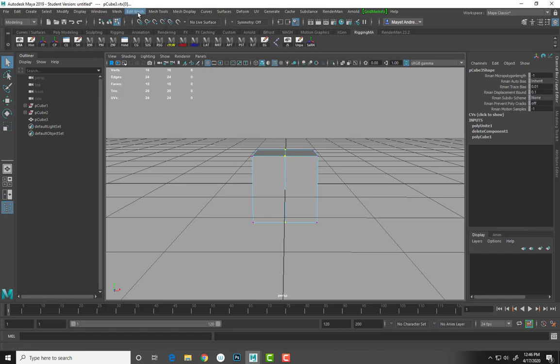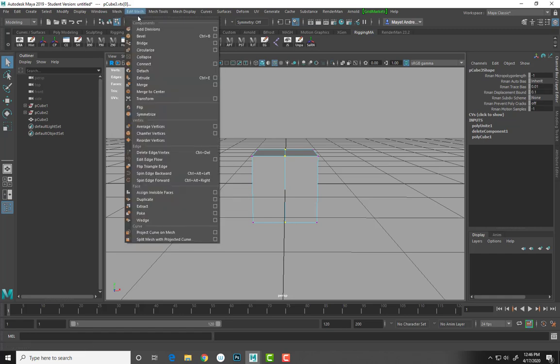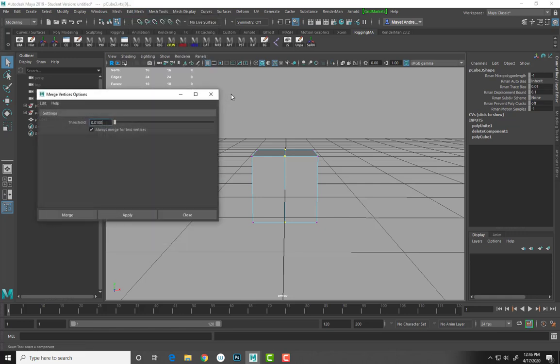So we are going to go to Edit Mesh, and then there is a merge function. I'm going to go to the options box. Now this is the default. So the threshold is how wide of an area Maya is going to use in order to merge vertices. So if I had a threshold of 1, that would be way too high. And what it might do is, actually, let's do 5. Let's do something extreme. All right, so that's what it does. As you can see, it merges everything into one vertex.